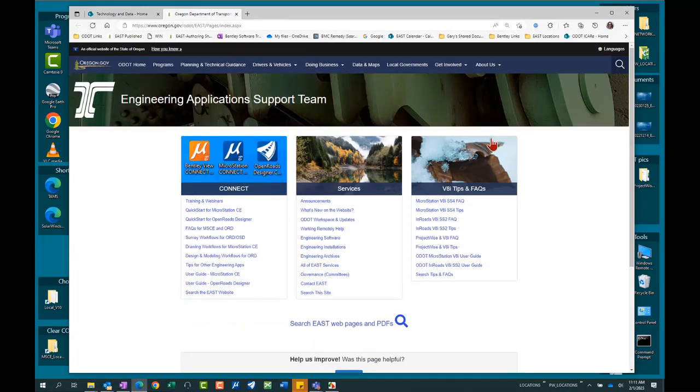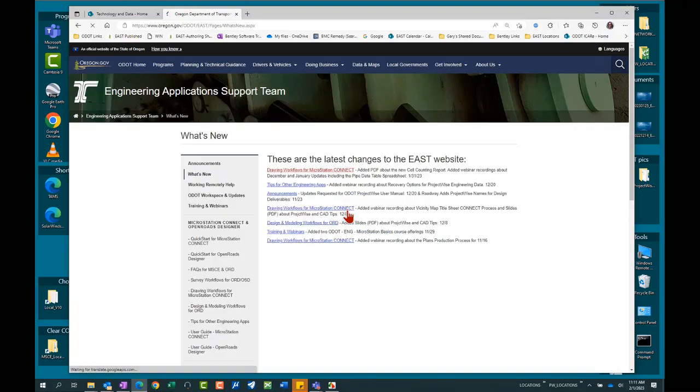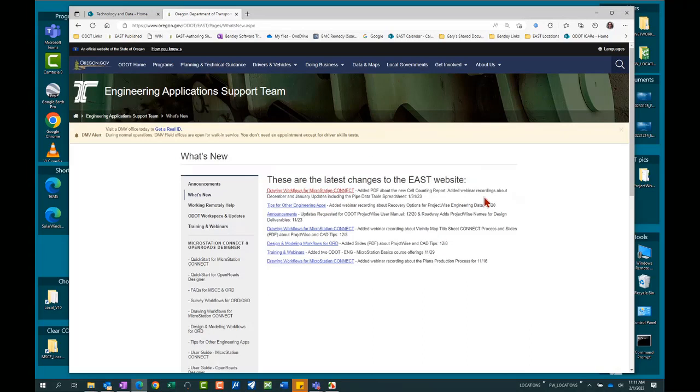We're going to go right now to the services column, What's New on the website, so that you can see that I added, actually, I think Michael did this, maybe Todd, added a PDF about the new cell counting report. That got added. So yeah, there's a new cell counting report.